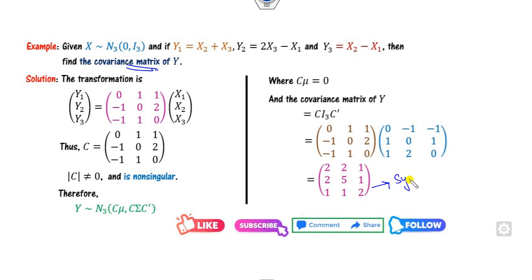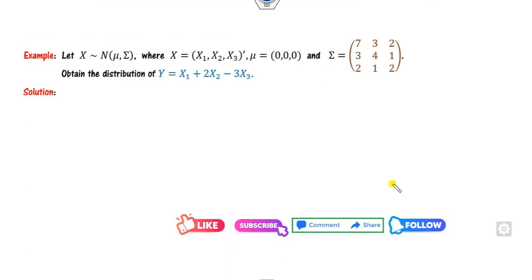This is always a symmetric matrix. Okay, now look at that. Mu is always the column vector. Then your target, now it is given that here. What is the meaning of this 7? That means variance of x1 is 7. What is the meaning of this? This is my x1, x2 and x3. That means variance of x3 is my 2.